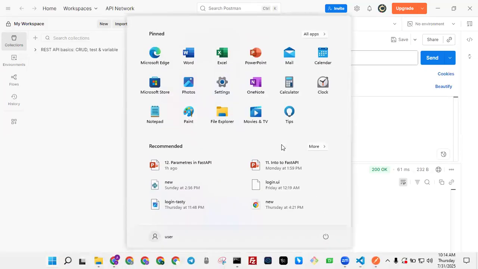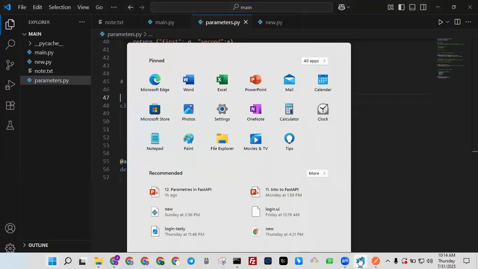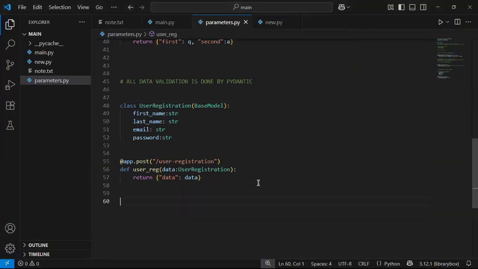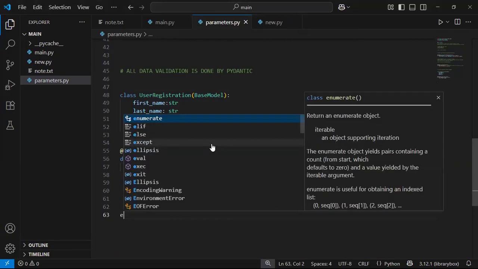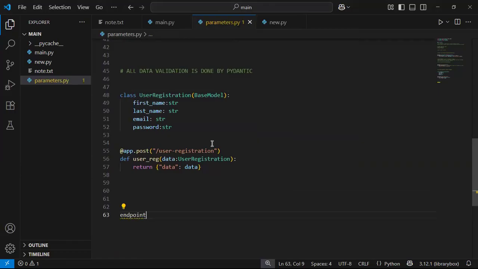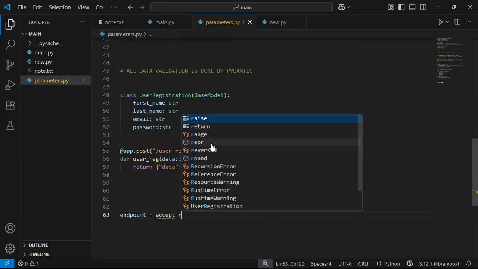Let me re-explain that process. The thing here is that we are back-end engineers. Our role is to build endpoints that accept requests, process that request, and send out a response. Let me break that down. Our job is to build endpoints that will not only collect, but accept requests.